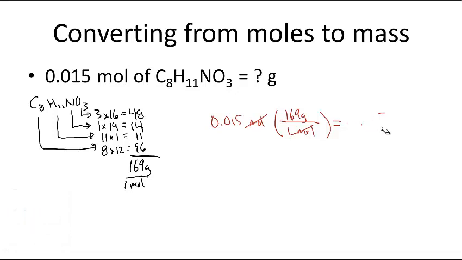Now, say instead of that, I'm going to annoy you guys. I'm going to erase this. Say instead of grams, I want milligrams. Well, again, I can use one of these conversion factors. So I know that 1 gram is equal to 1,000 milligrams. So I put the grams on the bottom because that's what I want to cross out. So now I have 0.015 times 169 times 1,000, and I get 250 milligrams. So again, this is why I want you to lay it out the long way, so you can be very diligent and careful with what's going on.